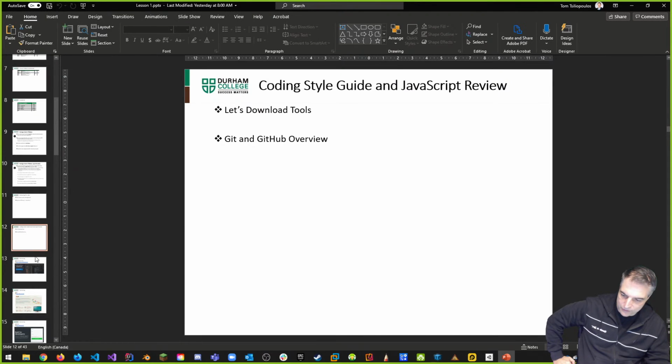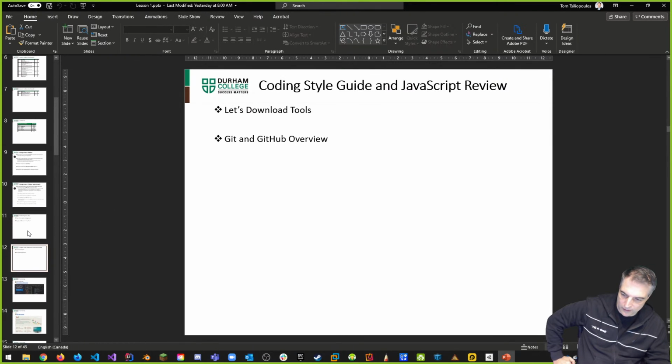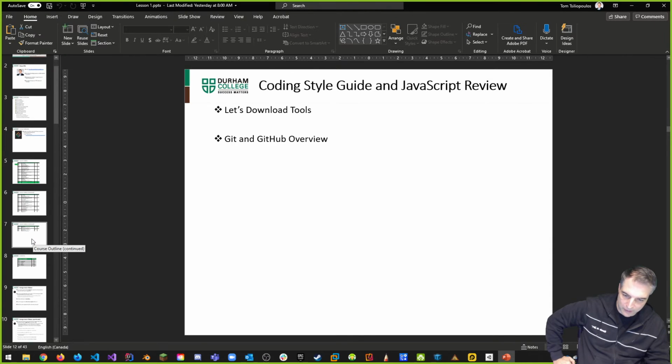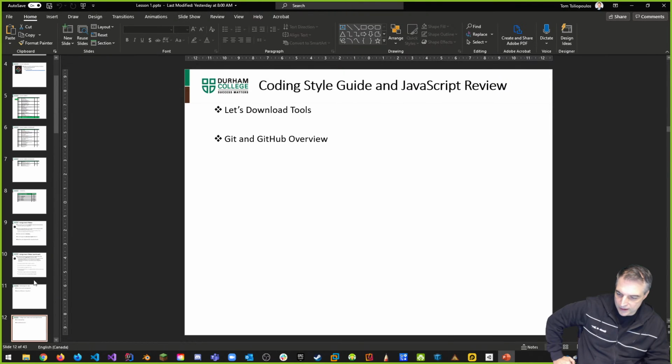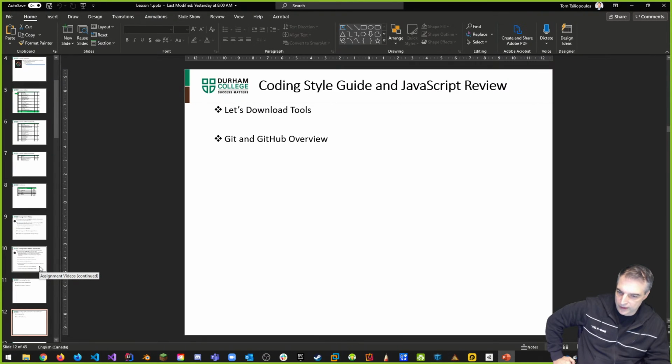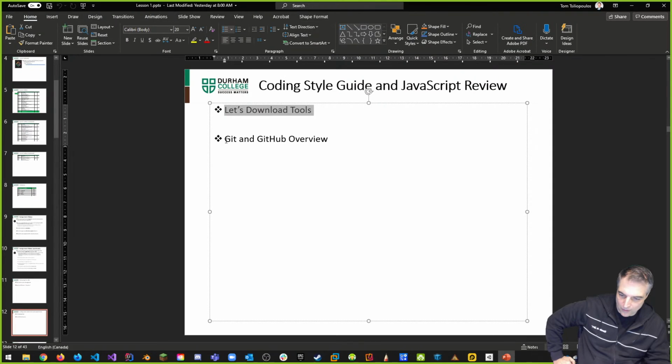I want to talk about JavaScript before we get into the downloads. JavaScript powers the web in many ways. Without JavaScript, modern web applications don't work. It is a lead-in into other frameworks like Angular and React and Vue. There's a bunch of other front-end frameworks that make the web more exciting than what it is. For now, we're going to start with downloading tools, and in tomorrow's session, we're going to do a Git and GitHub overview.